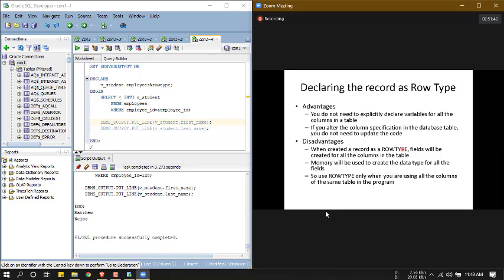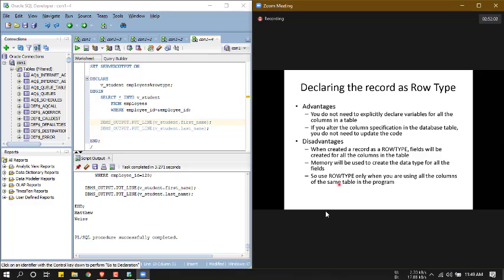because you cannot limit it to the columns. And then it will use much memory because there can be unwanted fields.